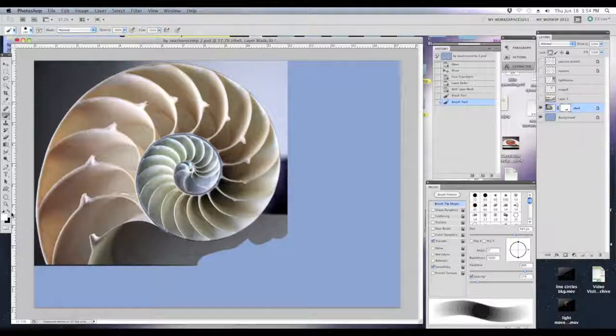So that's why masking is great, because I can take out stuff. If I get too much out, I can always come back in and put it back in because I have a mask for it. It's not wiped out completely as the eraser tool would be. Okay, so let's go with that.